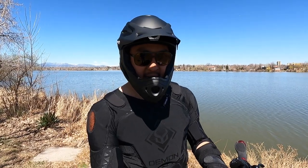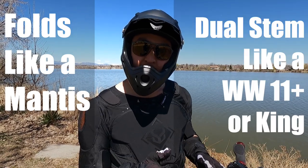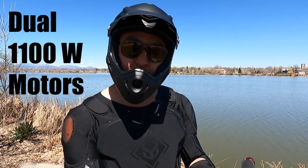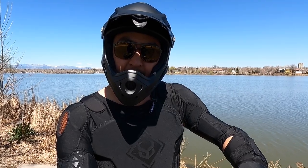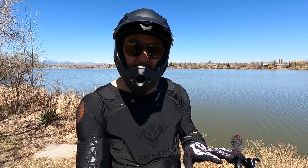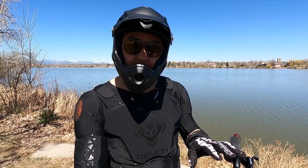So we have the Wolf Warrior X for you today. It's a blend between the Mantis Pro and the Wolf Warrior 11 Plus — it's got the folding mechanism from the Mantis Pro but the dual stem like the Wolf Warrior 11 Plus, though it's not quite as powerful. It's got dual 1100 watt motors and a 60 volt 28 amp hour battery. I was expecting this to be more torquey than the Mantis Pro, but actually the Mantis Pro is much more torquey than this scooter.